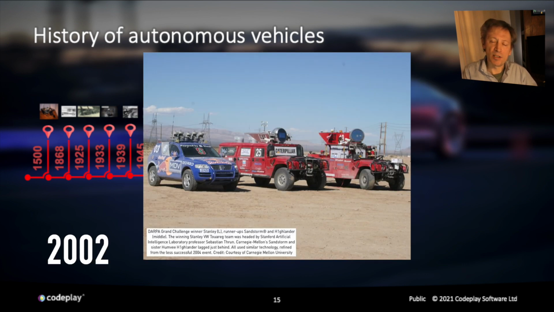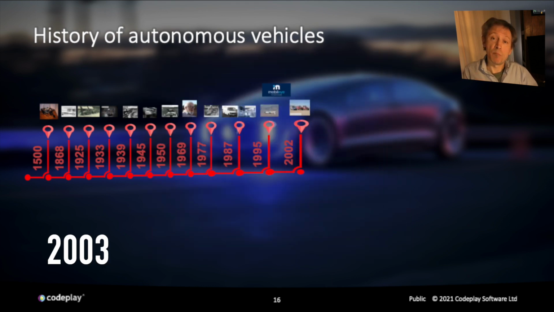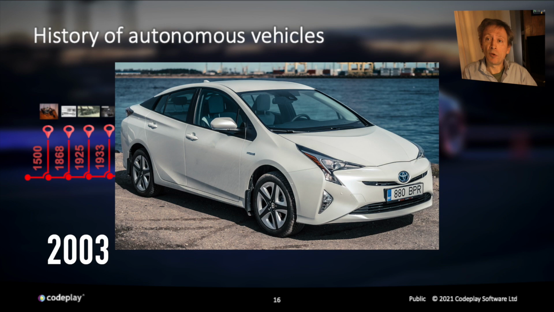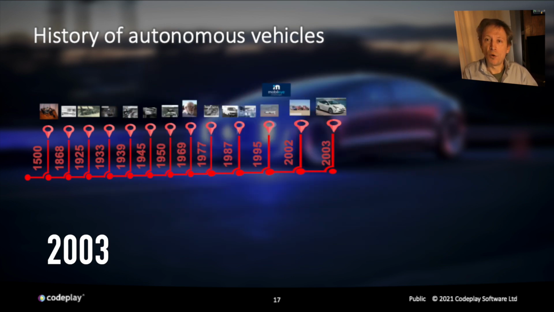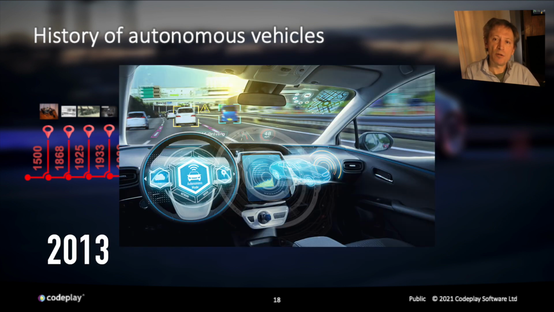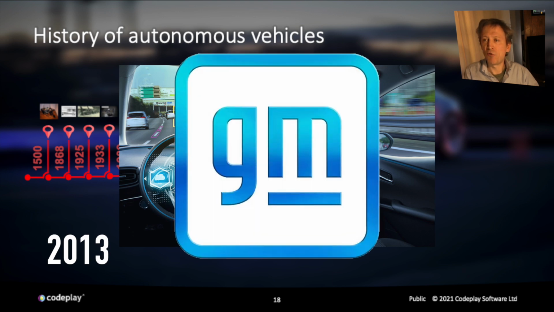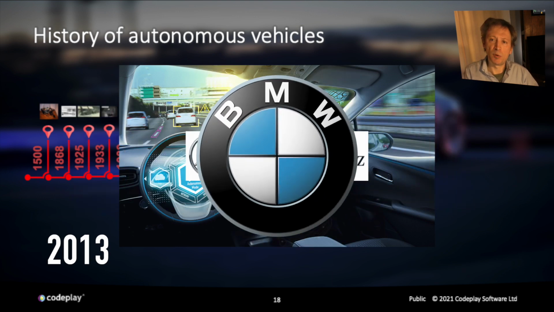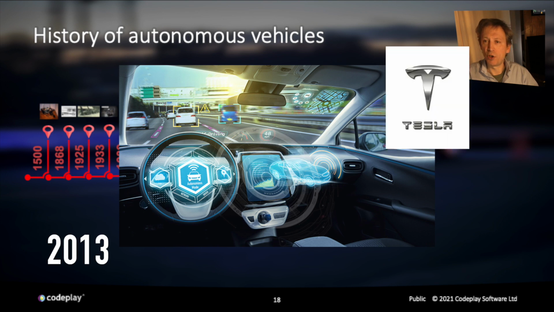Things started getting serious in 2002 when DARPA joined in and announced their first grand challenge. It offered a $1 million prize to the first autonomous vehicle that was able to navigate a 142-mile course through the Mojave Desert, and that continued until 2014. Meanwhile, back in 2003, Toyota produced the first ADAS system in a commercial car, and that was the automatic parallel parking system. Google launched its self-driving car project in 2009 in some secrecy, and by 2013 many of the other companies like General Motors, Ford, Mercedes-Benz and BMW were working on their own self-driving technologies.